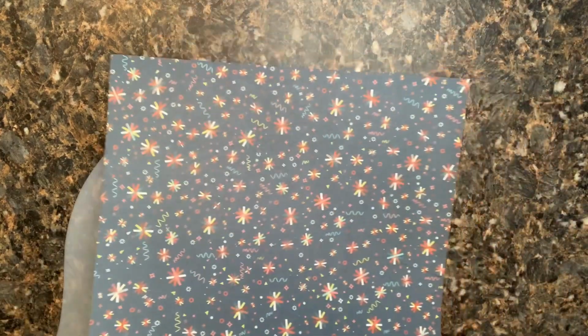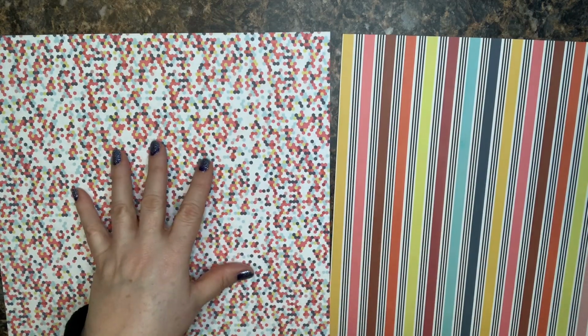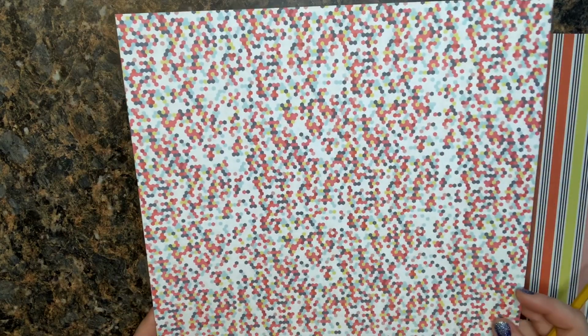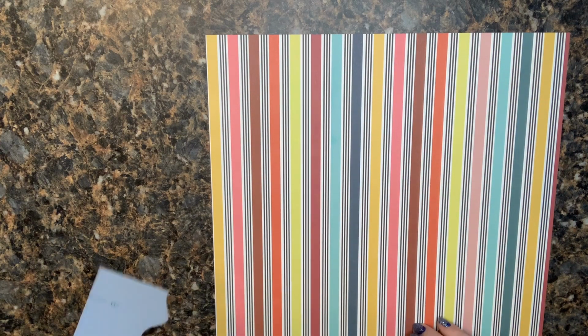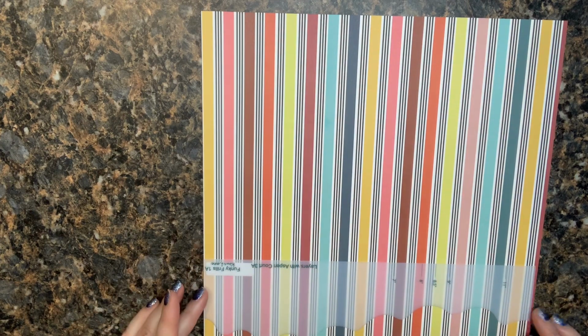Now on the next part with the funky frills, I was still actually deciding between the stripe or this more dotted print. But I think I want to use this for the champagne glasses, for the top of them, because it just looks so fun and bubbly. So I'm gonna go ahead and use this one with the funky frills. And I wanna make sure that I show you just a little trick here. So I'm gonna do the same thing.